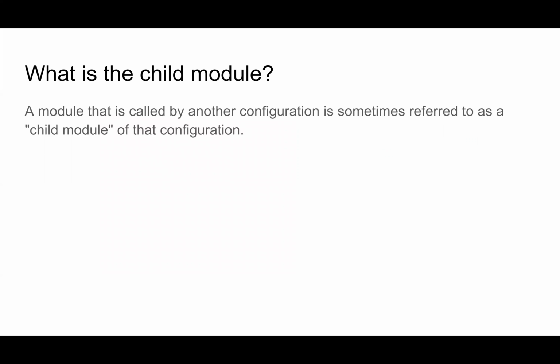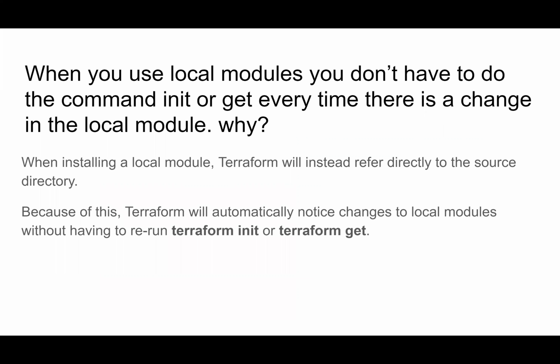What is a child module? A module that is called by another configuration is sometimes referred to as a child module of that configuration. When you use local modules, you don't have to run terraform init or terraform get every time there's a change in a local module. Why? When installing a local module, Terraform will instead refer directly to the source directory. Because of this, Terraform will automatically notice the changes to local modules without having to rerun terraform init or terraform get.